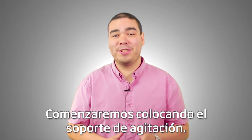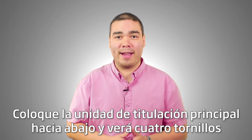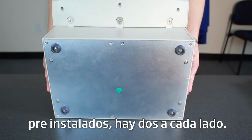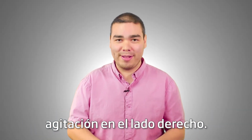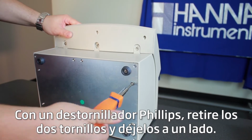We'll start by attaching the stirrer stand. Take the main titration unit and lie it on its back. Underneath, you'll see 4 screws pre-installed. There are 2 on each side. Typically, for a single stirrer configuration, we'll install the stirrer stand on the right side. Using a Phillips head screwdriver, remove the 2 screws and set them aside.